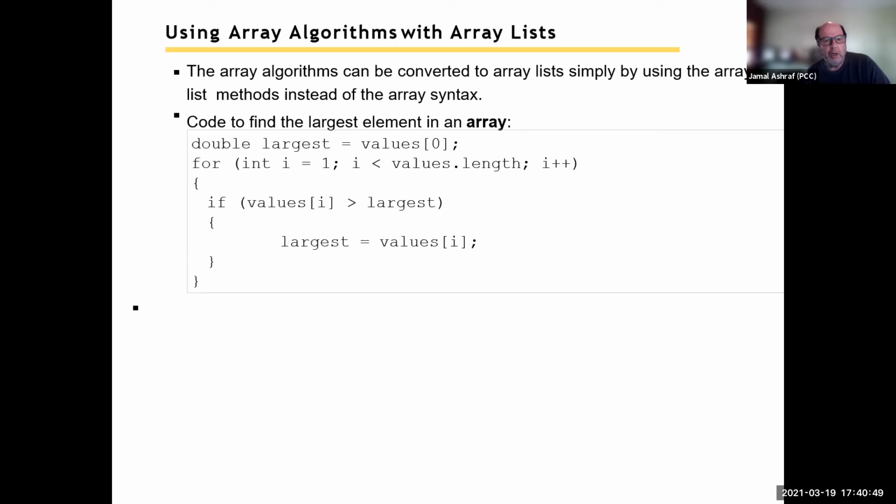Now let's compare how it's happening. So when I'm doing the array, I am using length. Remember, it's just an instance variable. It is not a method. So I'm going to be using the length to go from the beginning to the end. I set the first one to the largest, and then I start with the next one, index 1, all the way to the end of the array. If I find something higher than this, I'm going to set it to that. This is the way you're going to find your maximum for 714 if that's what you're going to be doing.